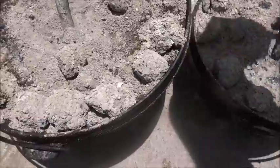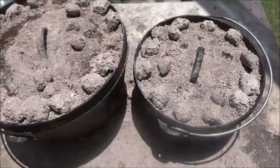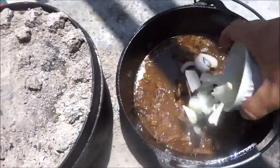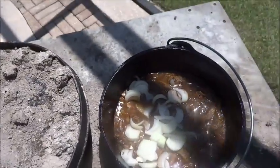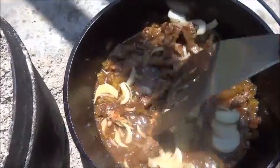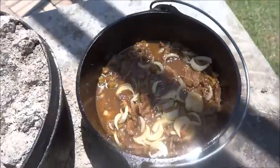Let's take a quick look at our meat. We did put a little more hot water in there. It's cooking down really nicely. After about an hour on the meat, we'll go ahead and take a peek — it's cooked down very nicely and it's already getting very tender. I'm going to go ahead and put one medium chopped onion in there and give that a little stir. We don't want those onions to cook down to nothing — we want them to stay just cooked and clarified. Then we'll put the lid back on.